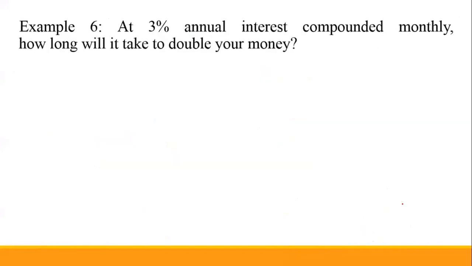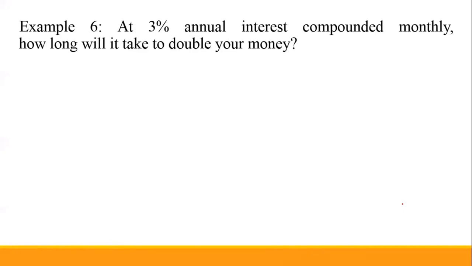Okay. So let us have our last example for compounding interest. At 3% annual interest compounded monthly, how long will it take to double your money? Masasagot mo ba yung problem na yan with the only given 3% annual interest rate? Okay, so it seems that this problem cannot be solved kasi we do not have enough information, right? But it can be solved as long as you double whatever amount you start with.